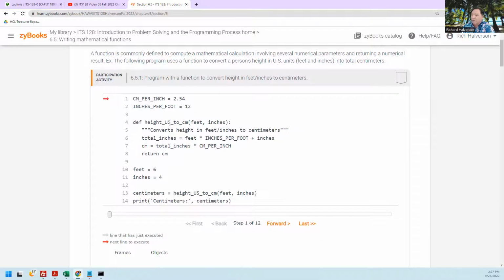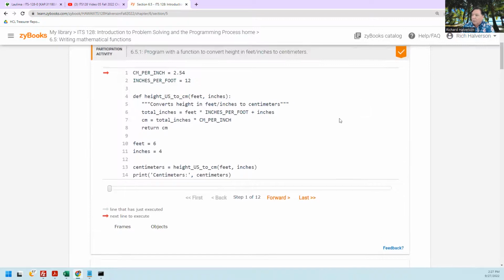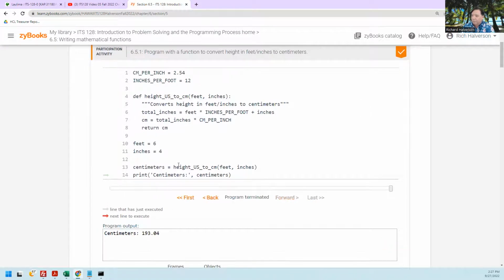So here's an example of a function that we're defining, which converts feet and inches to centimeters. So this makes sense. You read in feet and inches, you come in here, you do this calculation. These are constants. They're just variables that are capitalized, so they're defined beforehand. So those are filled in there.